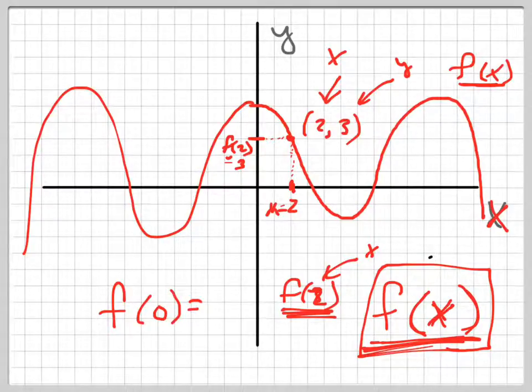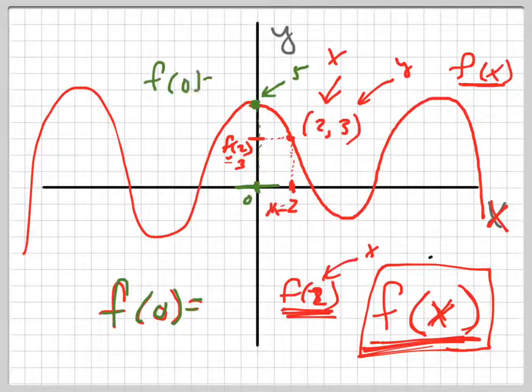If this is your graph, do this one in green. What's the function of 0? Right here, whatever those numbers are. Let's see, that's what they were. 5. Go to 0, yep, it's 5. Go to 0 on your x-axis, so there's 0 and x. And what is the function value at 0? 5. So f of 0 equals 5.